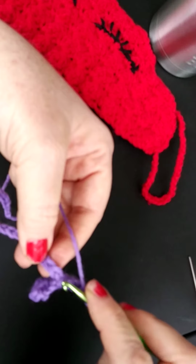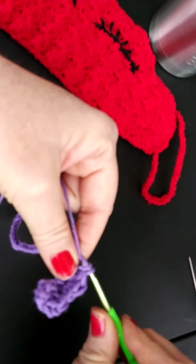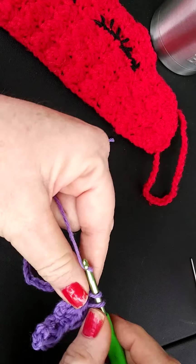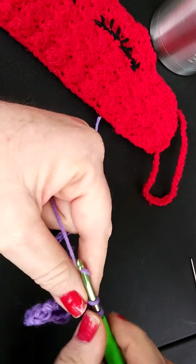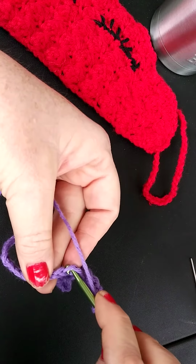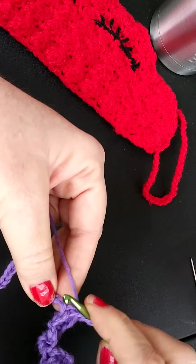Okay, we'll do another cluster of single, double, double in the third stitch from that next cluster that we just did. And we'll repeat this process until we get to the end, and in the last stitch we'll do a single crochet. So go ahead and push the pause button and finish. Make sure you skip to the third chain, excuse me, I'm having tongue-tied today, and do a single, double, double in the same stitch.